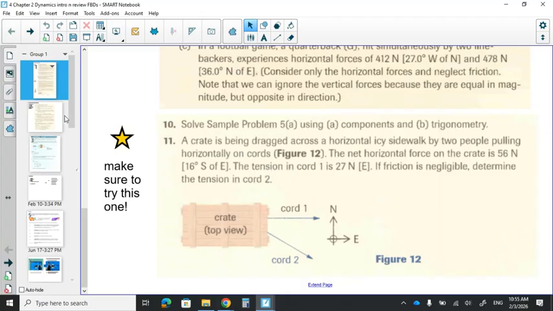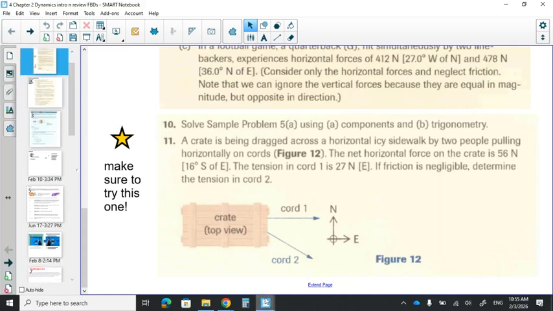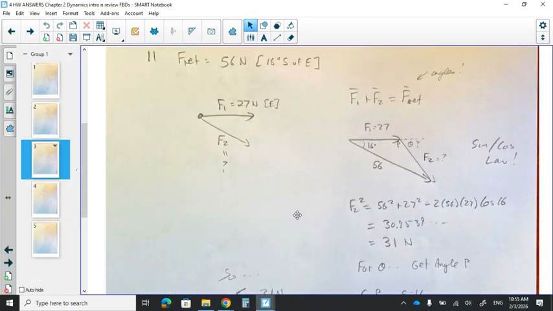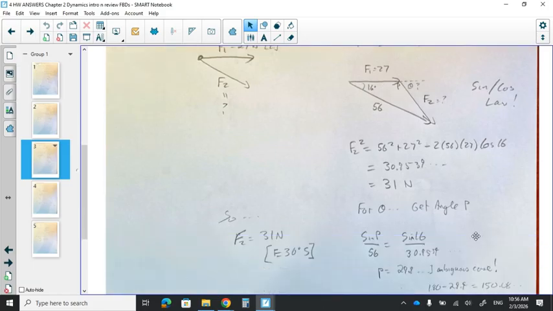It's a little trickier. And so in the solution that's posted for it, I just want to draw your attention to the fact that being able to do the sine and cosine law work makes it not actually that hard. You can just put the 27 that's known and the unknown angle. We don't know the angle or the size there, but we do know it ends up being 16 degrees 56. So you can piece that triangle together, in which case your cosine law and sine law isn't really any harder than normal. It's just different unknowns.